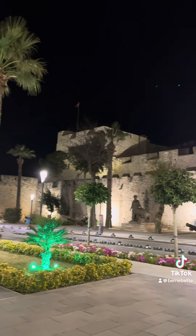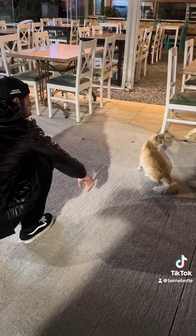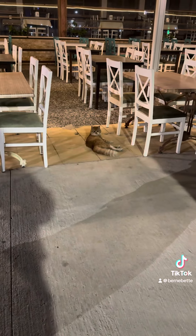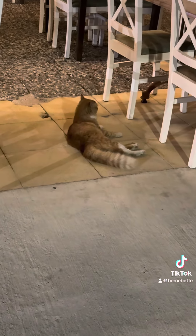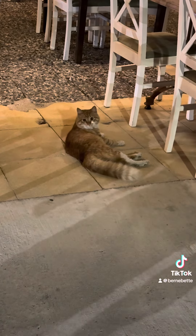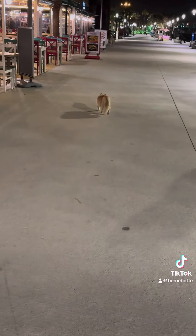I find this place very beautiful and very clean compared to other cities or tourist spots that I've been to in Turkey. It's probably because this place is not as busy as the others. I'm not sure why though, because this place really is beautiful and full of culture and history from the surrounding buildings and fortress.